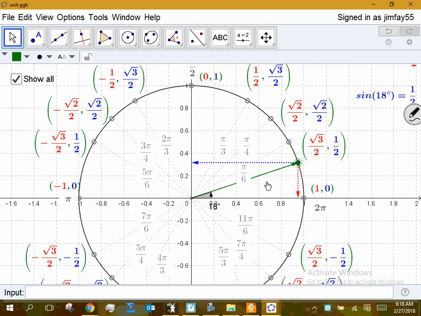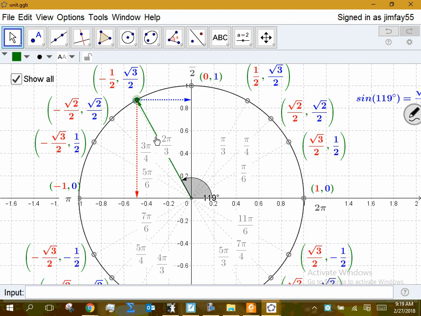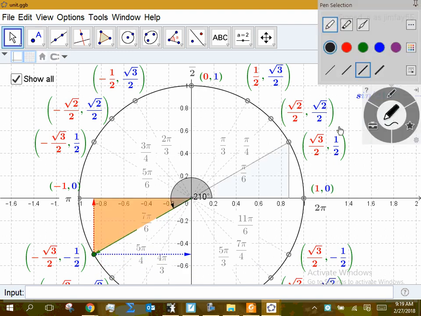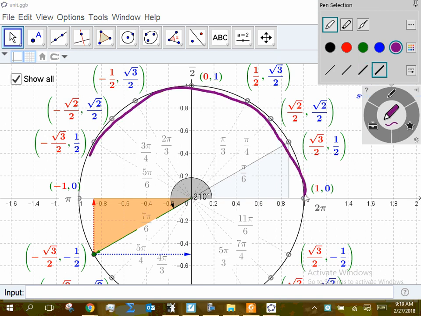So the angle that I've traced out, following that green arc, or I guess green ray, 7 pi over 6 would be there. So now the t value that we've been talking about all week would have been that thing right there, right? And that t value is 7 pi over 6. But if you want to look at that as being theta, it is also 7 pi over 6. So it doesn't really matter the way you view this. Do you want to evaluate the angle, or do you want to evaluate the arc length, because they're the same?